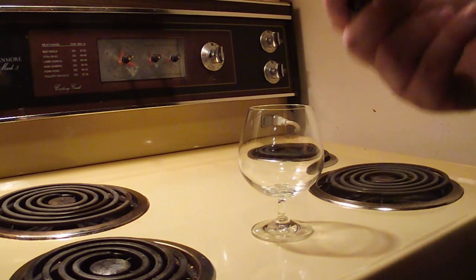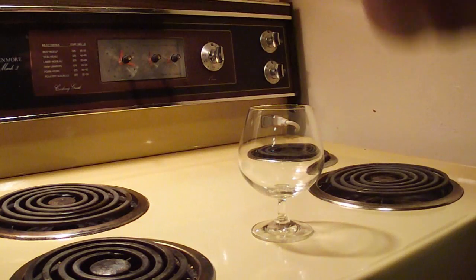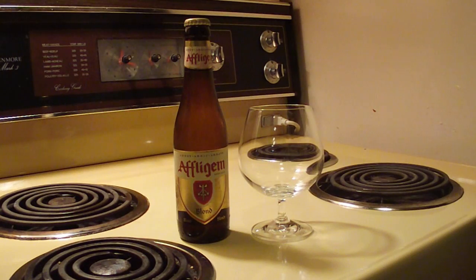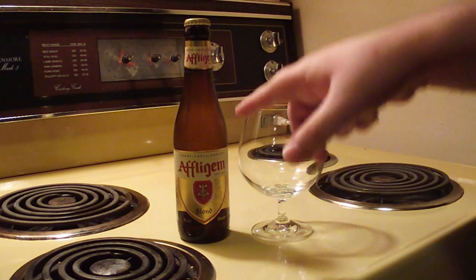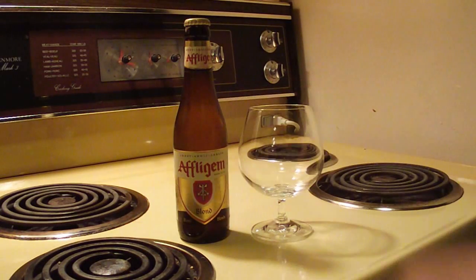So yeah, I'll tip it upside down just to get some of that sediment. This is the kind of beer that's probably strong enough that you could keep it for a while outside of the refrigerator, just age it. If you can see the detail, you can actually see stuff floating around in the beer, and that's all the yeast that's still in the bottle. Because it's bottled on lees, with the yeast in it, it will keep with age, as well as perhaps improve with age, like any other fine Belgian ale.